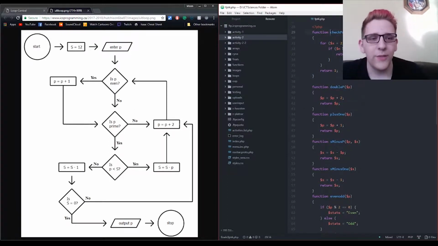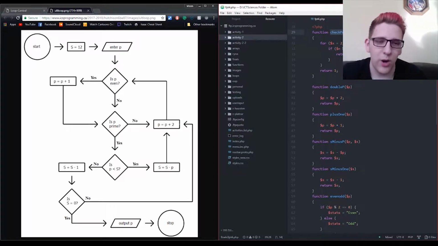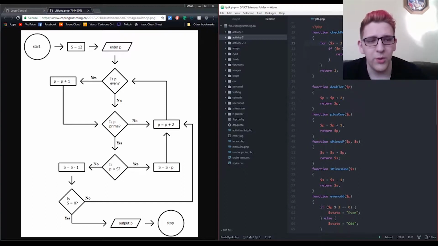I don't have to keep typing out the thing over and over. So I have a function here created by Mr. Braun that checks if a number is prime. So it will import $n, which is just whatever number you put in. It creates $x as a counter, which is equal to 2. Then if $x is less than or equal to the number divided by 2, x will keep increasing.